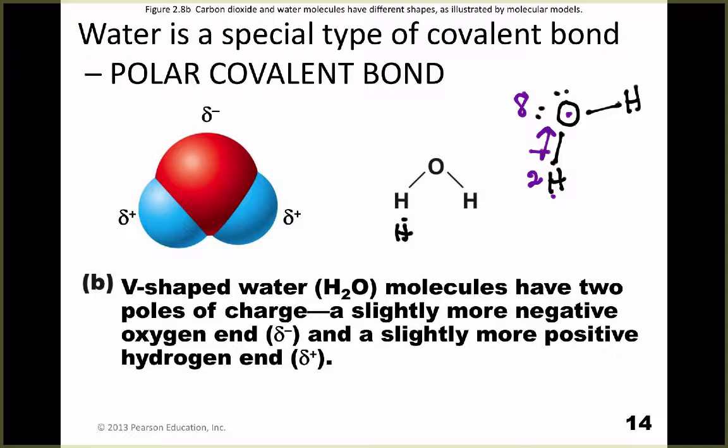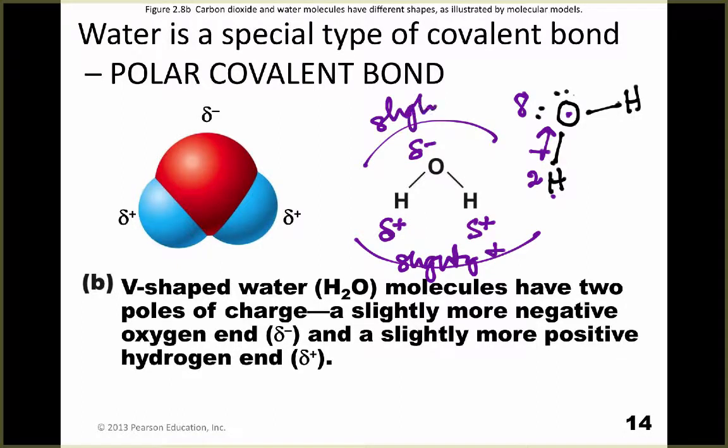So this is the idea that the electrons like to hang out there more because there's more electrons there. It's more electronegative. Think electronegative as in electrons and being more negative on one side, but you're still going to hang out at the hydrogens. So when we look at this, guys, the hydrogens are going to become slightly more positive because the electrons are hanging out there less, right? And this side is going to become slightly more negative. So this side of the molecule is slightly positive, this side is slightly negative, and that's what ends up becoming a polar molecule. So that's what polar molecules are.